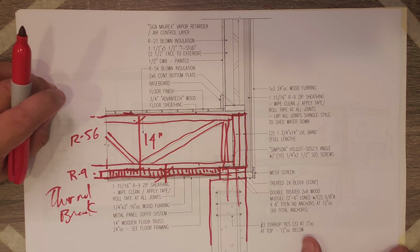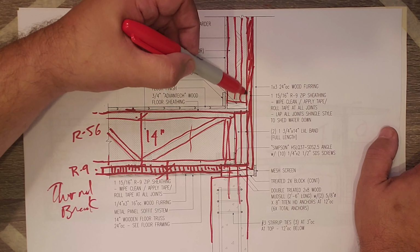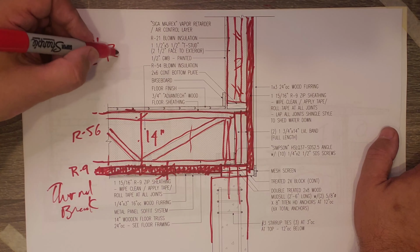Now, what's interesting is if I take this detail and I turn it, it's really no difference than the wall, right? So you have some type of framing assembly, and then you have that continuous sheathing on the outside of the wall. And you can see that here. Here we use the T-stud, so we get a thermal break in that, but we also ran that R9 down the outside of the wall here. And then it comes around and goes under here. So basically what we've done is we have our framed assembly here, wall truss with the T-stud, and then here floor truss. And we basically wrap that in a 1.5 inch R9 blanket.